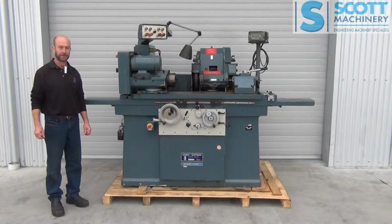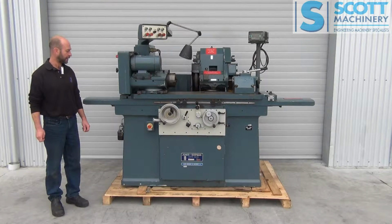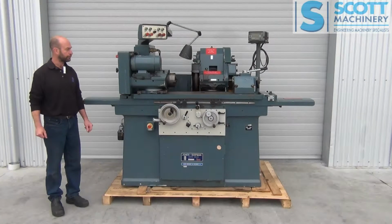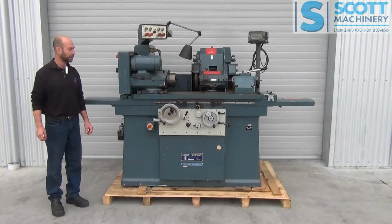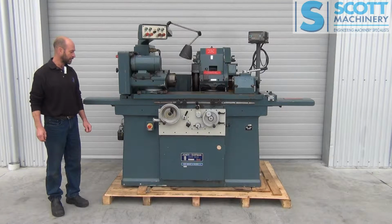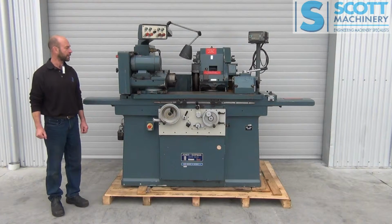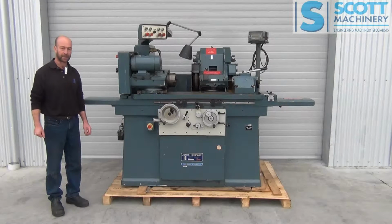It would be the tidiest one that I've ever seen by far. So it is immaculate. The amount of hours work that it would have done would have been very few, and it's a great representation of the Jones and Shipman. If anyone does come and have a look at it, they'll be very impressed with just how it's been looked after.